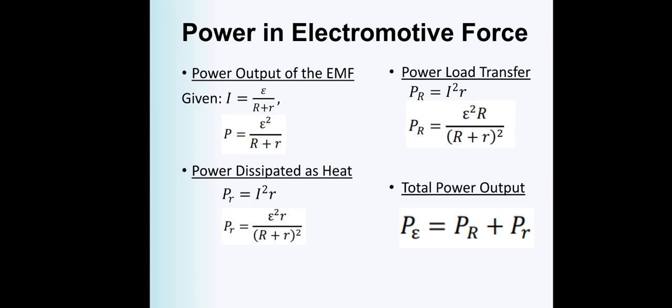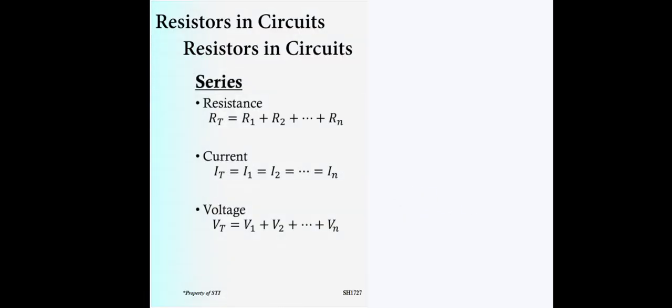And these are just mga list of formulas, no, for the power output of the EMF, power load transfer, total power output, and the power dissipated as heat. So, you may refer to your handouts for the list of these formulas. Okay? Now, let's recall then, no, in the previous lesson natin, we have discussed ano yung resistors at saka circuits. And ano yung total capacitance ng ating resistors, ng ating current, at saka ng voltage natin.